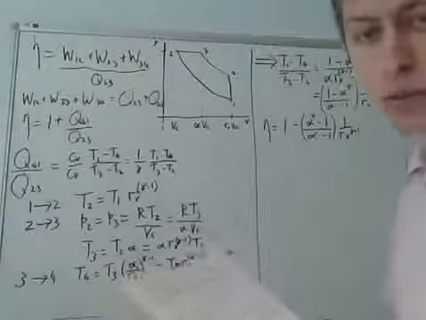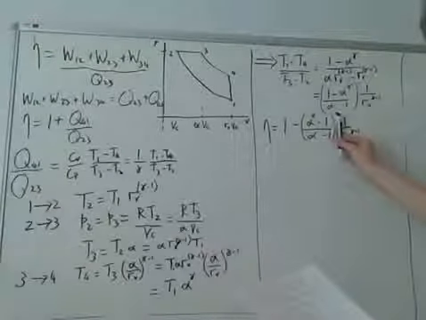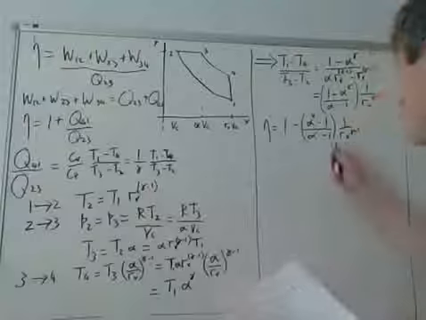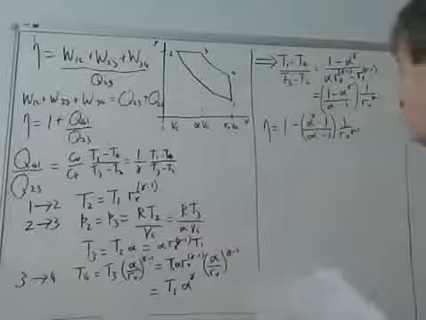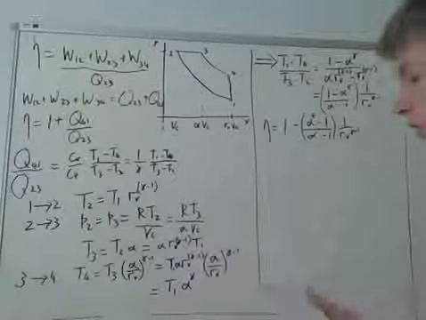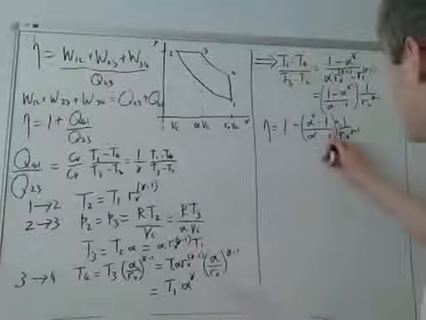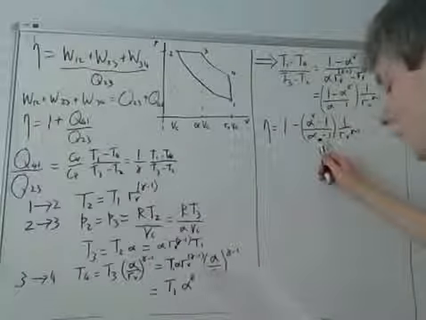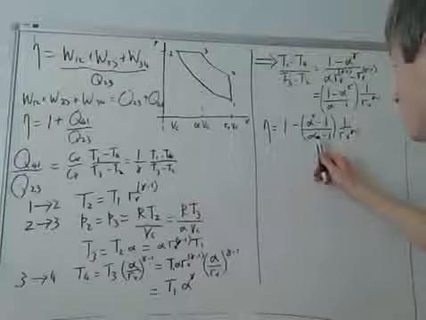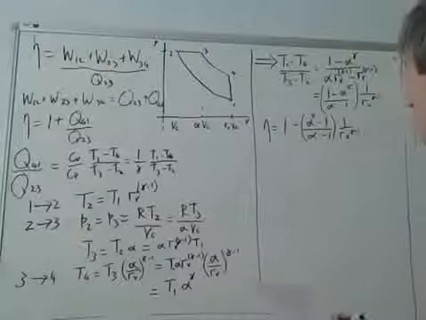Now, if we compare that with the efficiency of the Otto cycle, the Otto cycle had the same expression but without this term involving alpha. Or it would be, if alpha was zero, this would effectively be a constant. All the heat addition would occur right at one volume, so it would effectively be a constant volume heat addition cycle. So when alpha is non-unity, when alpha is greater than one.